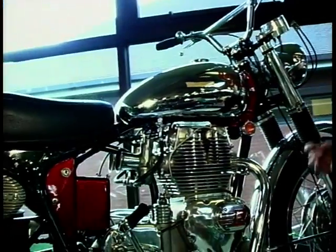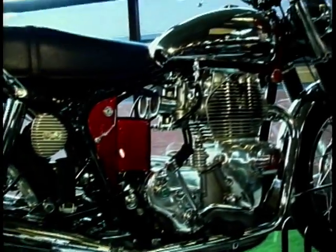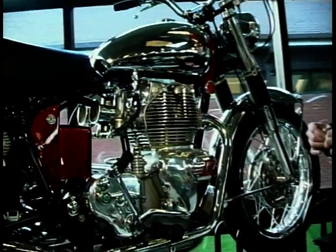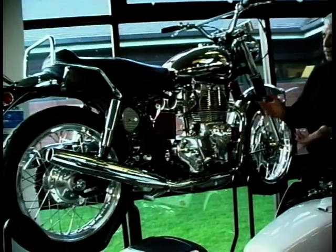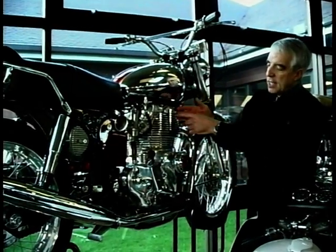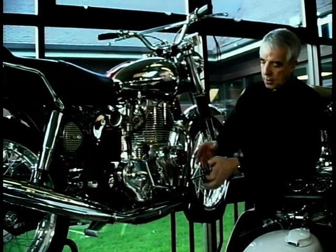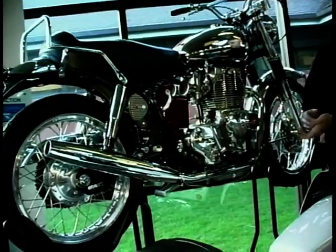From a very famous name like BSA to a not so famous name like Royal Enfield, there was this absolutely gorgeous, well, it is to me, 736cc 1970 Royal Enfield Interceptor, made right at the end of their existence. They went bust in that year. But this is a real cracker. Some beautiful engineering touches to it as well. It's not only got twin carbs, very easy tappet adjustment up there, and it's also got the oil in the sump, which was different for a British bike. Normally they're in a separate oil tank.